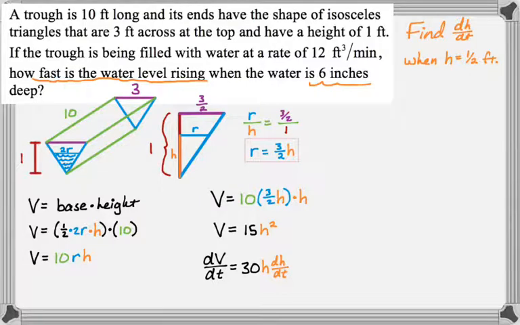So, now I think I can just plug in. I didn't yet pull it out, but water is being filled, so the trough is being filled, which means that the rate that I have is positive, and it's at a rate of 12 cubic feet per minute. So, I know that dV/dt is actually 12 cubic feet per minute.